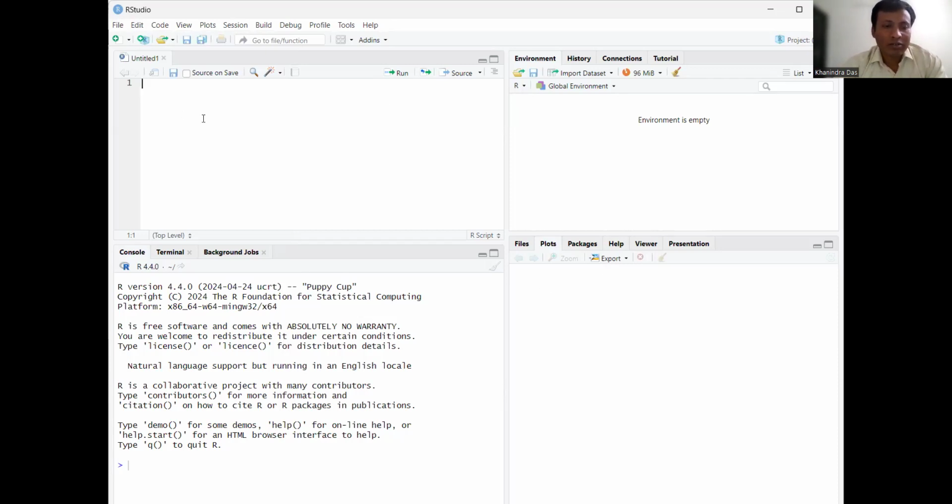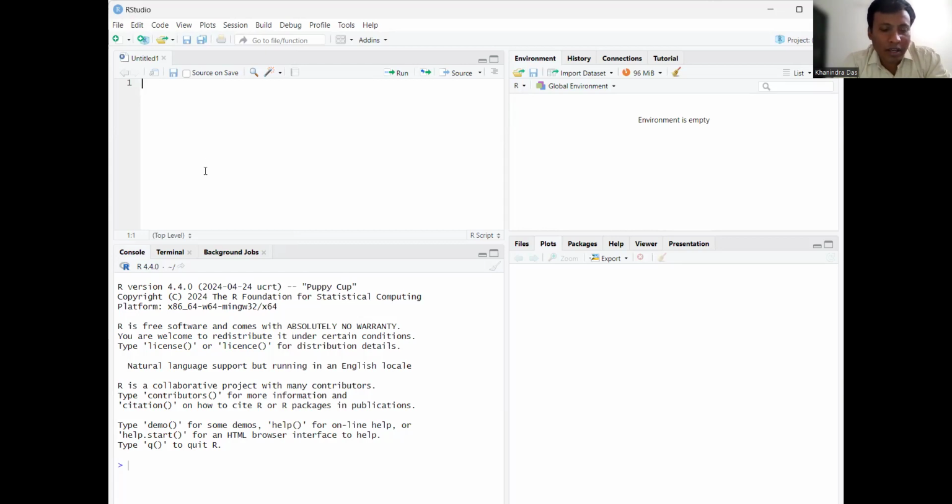So just to illustrate, let me generate some random numbers and plot it. And for the sake of convenience, I shall take random numbers from a normal distribution.